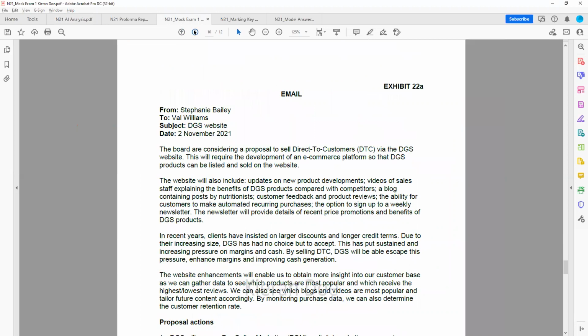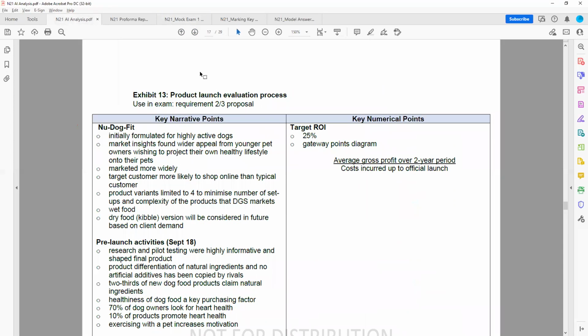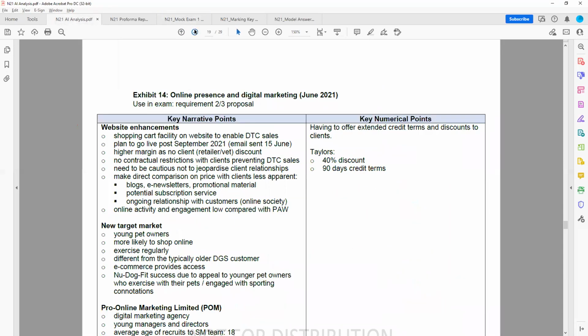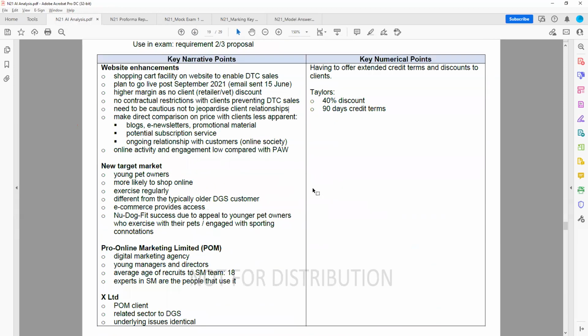And then we have requirement three. So as I said, similar to requirement two, the issue or the area we might be looking at is quite often flagged in the AI. And again, it certainly was here. So similar to requirement two, we were told some background on the issue. And of course, we're looking at the benefits and risks. So there may be some benefits and risks which are already flagged in the AI, which therefore might be relevant. We're quite often told a bit about some of the parties involved in the requirement.